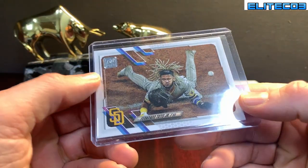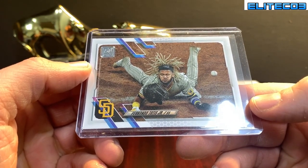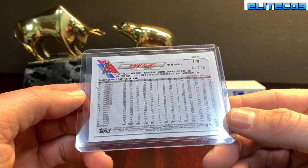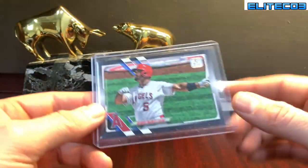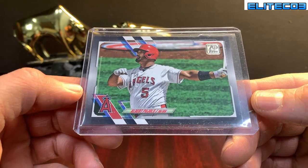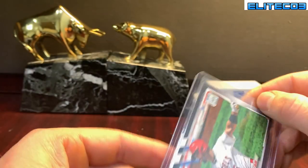This is the Tatis. This is the SP sliding into, you would think third base, right? But SP 2021 Topps. Love the 2021 Topps black parallels. I just think they have a lot of clout in the hobby. You've seen what some of the rookies have done in recent years, like Soto and Acuña. Not to say there's a Soto and Acuña in here, because different year, different players. But I just think these cards are so collectible.